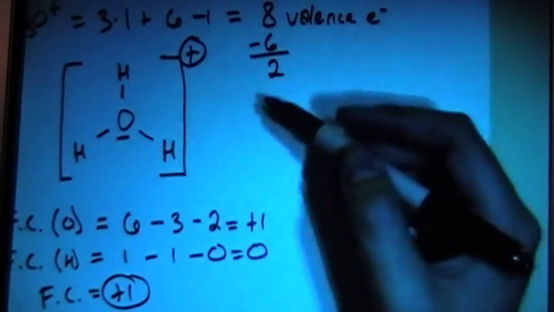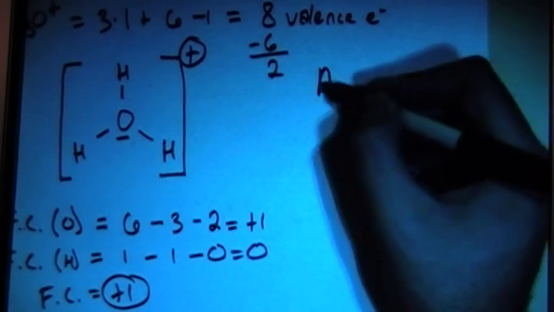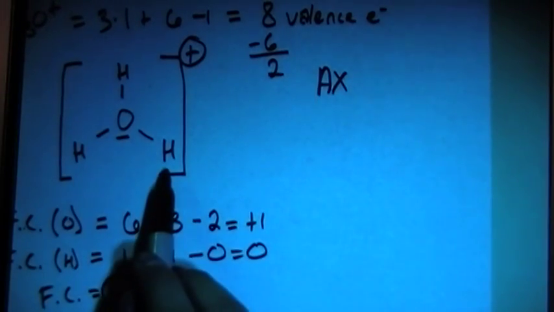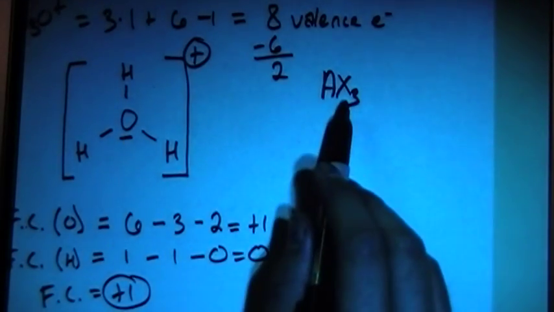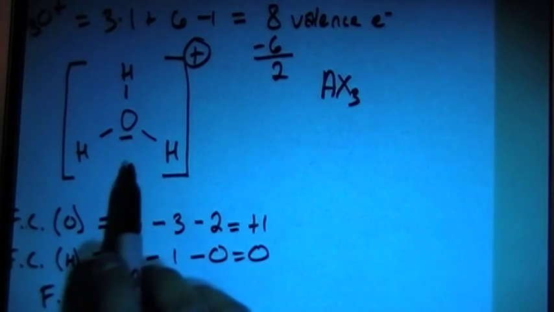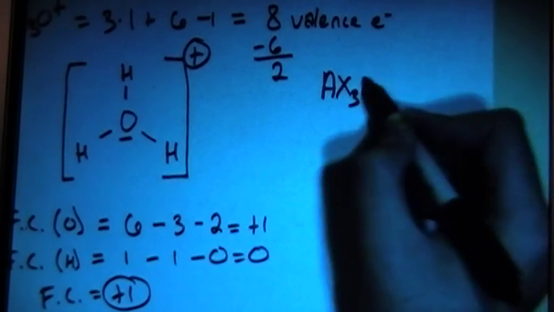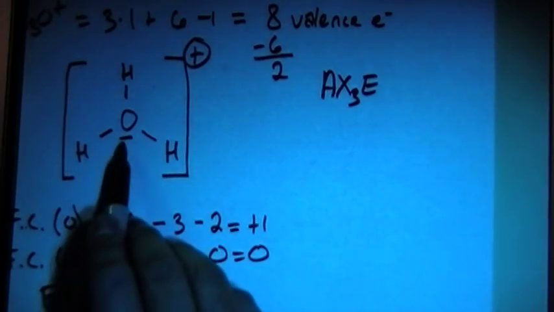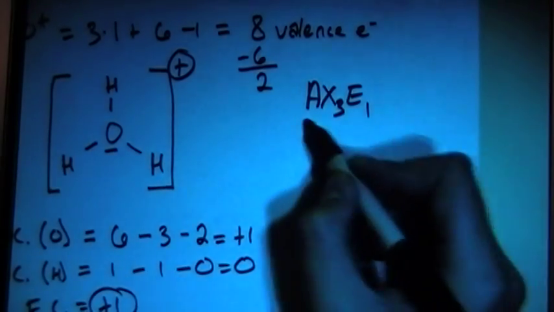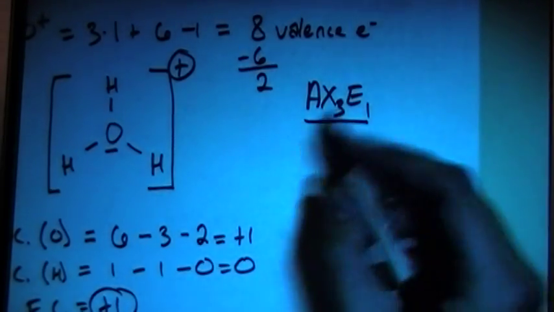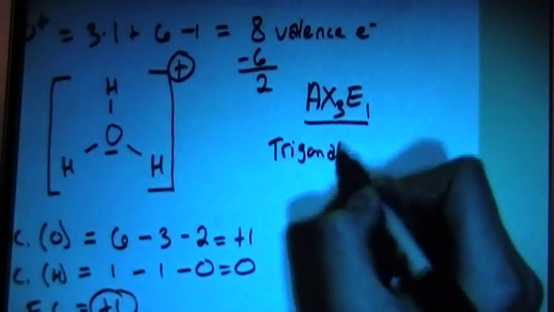Okay? So we can go ahead and look at the shape now. It's going to be A, X. Now there's one, two, three atoms attached, so A, X, three, because A represents one central atom, the oxygen, and X represents the attached or the peripheral atoms, three hydrogens, and there's going to be E for electron pairs, and there's one lone electron pair right here. So it's going to be A, X, three, E, one. Okay? So that's going to be the shape code there. And this shape is going to be called the trigonal pyramidal.